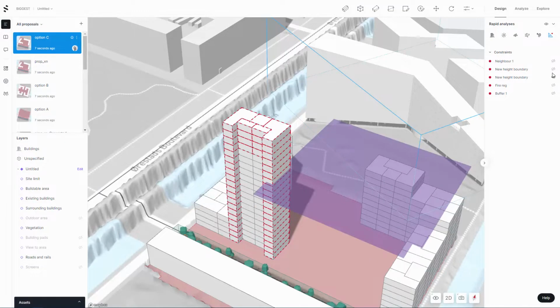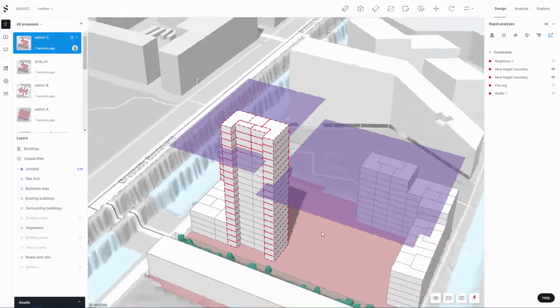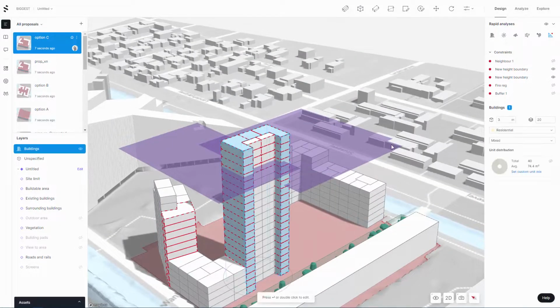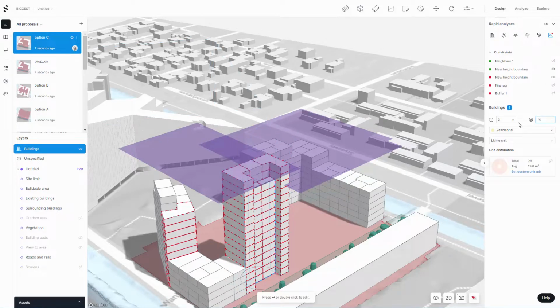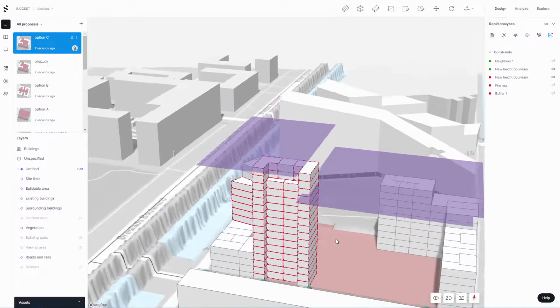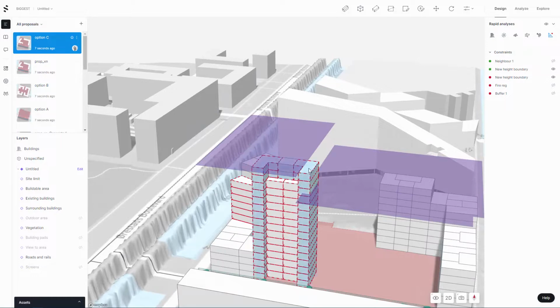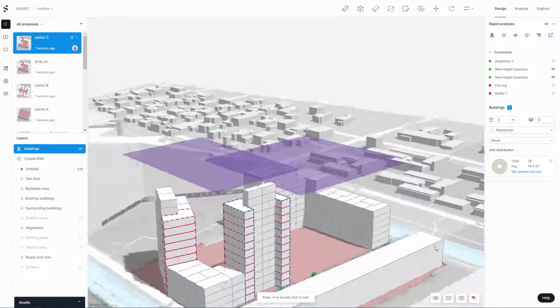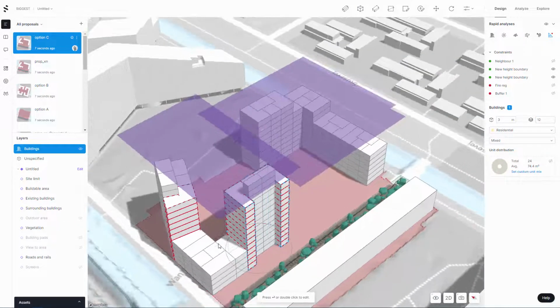Then we have the height boundaries. So we can start to see there's a few issues here with the height boundaries, and of course we can address them by dropping that down to, say, 16, and dropping this stack down to 14, for example, and we're now getting within that height boundary. This one's probably over creeping a little bit, so again, if we wanted to address that, we could take that down to 12. So we can now start to see we're sitting within the height boundaries here.